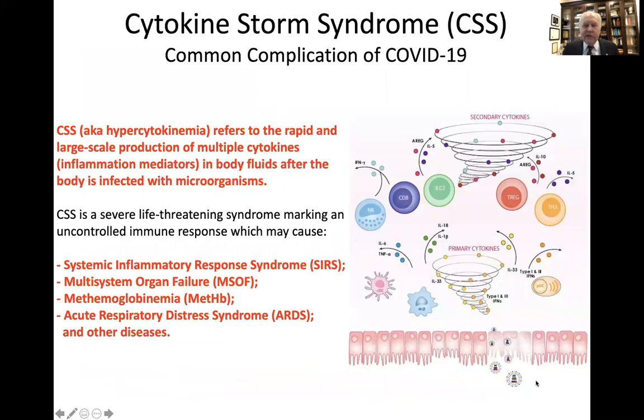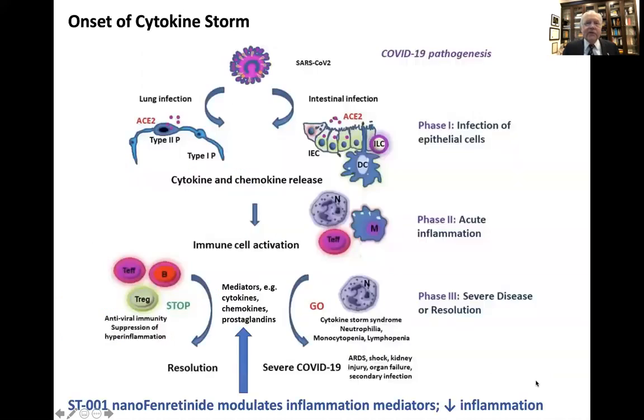So this is looking at the cytokine storm syndrome. Again, you will have this afterwards, but what you see in this is indeed a primary cascade of cytokines heading up to a secondary cascade. And if you look at the little arrows going along, you'll see the typical culprits. Type 1, type 3, you'll see the type 1 and IL-1 beta. You've got the IL-33, the IL-6, IL-10, AREG, then you've got interferon gamma coming in there, and TNF alpha at the bottom. It's a lovely visual picture of the cytokine storm.